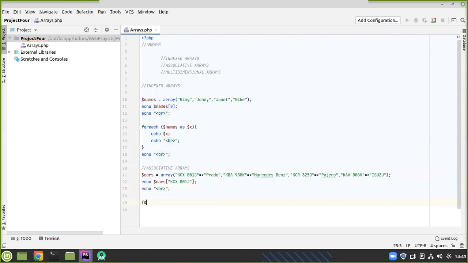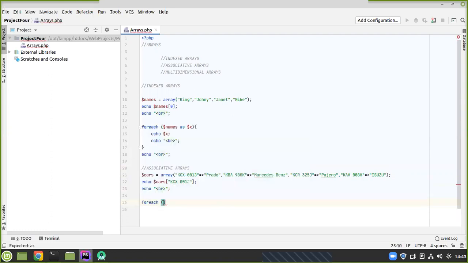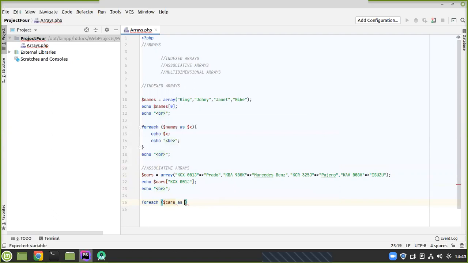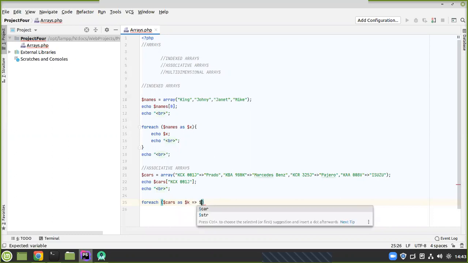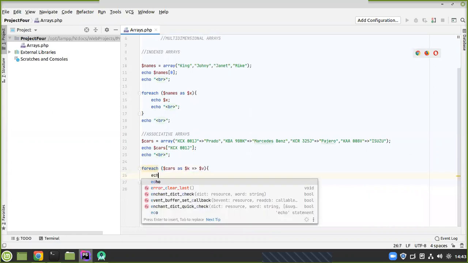So for each variable cars as variable, say maybe K is associated to variable, maybe say V, whichever way, then we can echo.